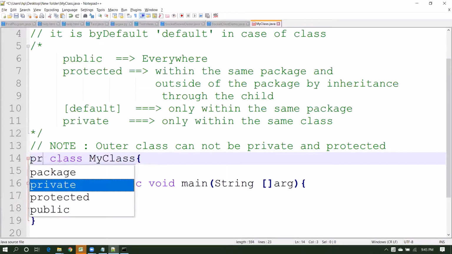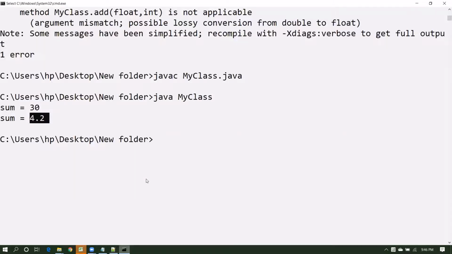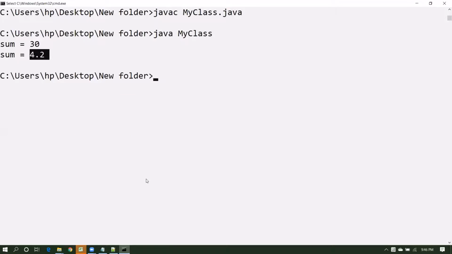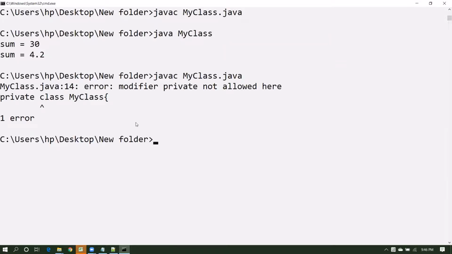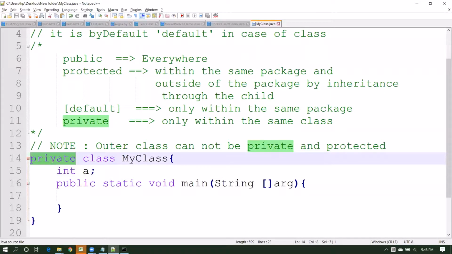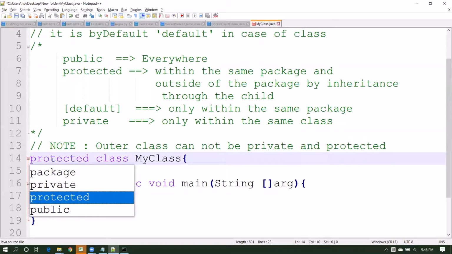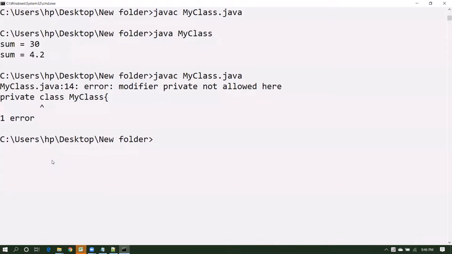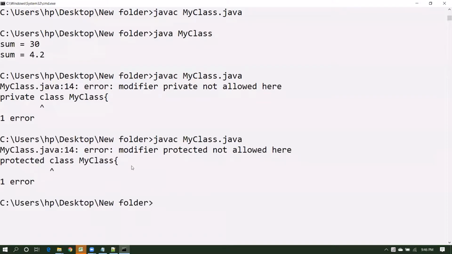So if I write private and compile it, just look at the compilation, it says the modifier private is not allowed here. And protected, let's see one more time. Can we apply protected here? We cannot apply the modifier protected with the outer class either.